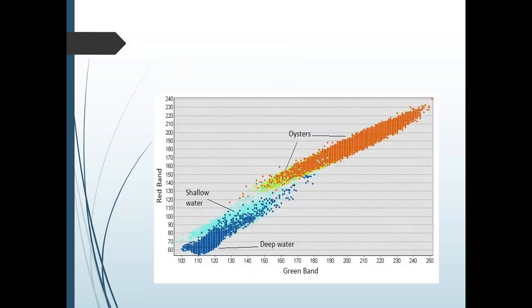surface of the reef. We started investigating the digital image processing of the data, in order to understand if we can develop unique signatures for each category in our data set. You can recognize from this graph, this is a scatter plot between the green band and the red band in our data. You can recognize the shallow water and deep water. They are quite distinct. It's well known that water absorbs energy, which means we ended up here with all the other categories, including oysters, that include live and dead oysters. And it was quite challenging to separate the live from dead oysters digitally.